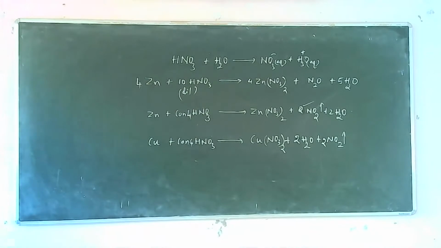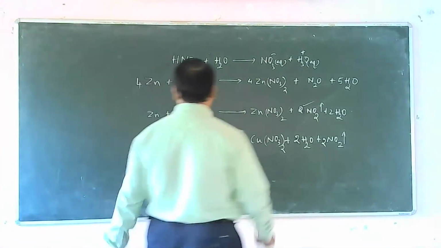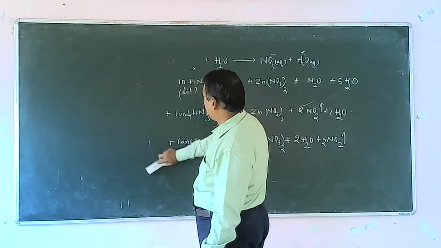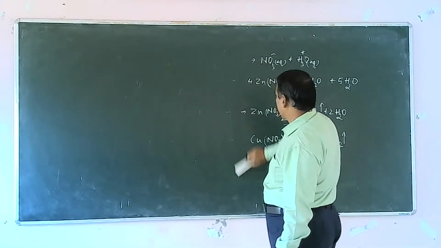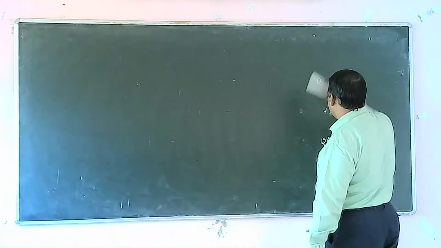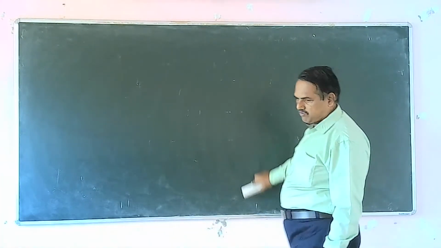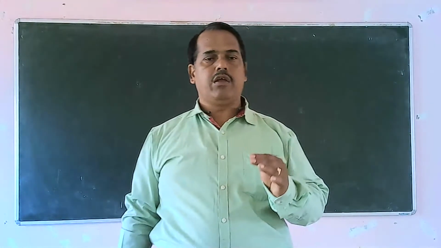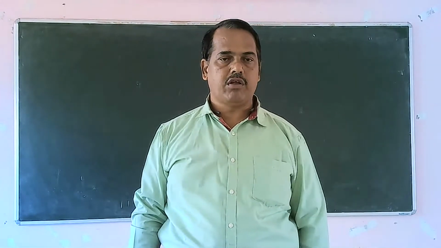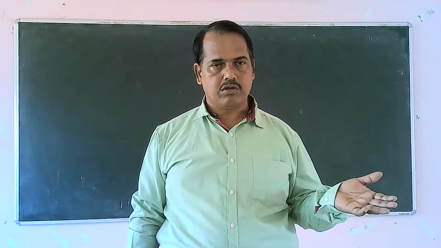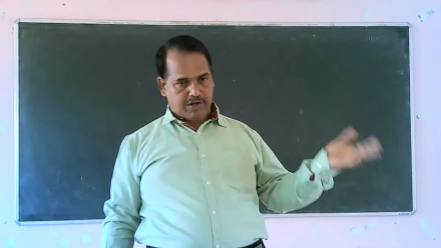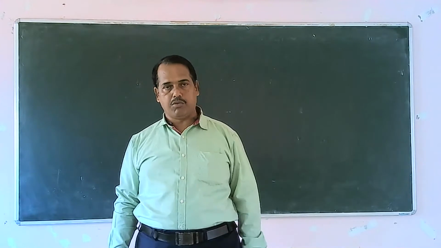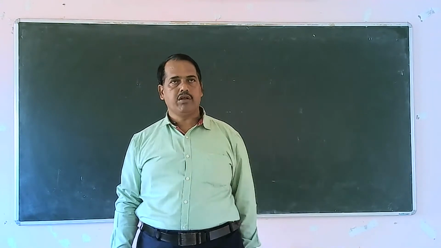This is very important. Reactions of concentrated nitric acid. Concentrated nitric acid is a strong acid, and it can easily oxidize. It is a strong oxidizing agent because it can easily oxidize. So we have to study what the uses of nitric acid are. Nitric acid can be used in the preparation of ammonium nitrate and even in the analytical laboratory. So many uses we can find.